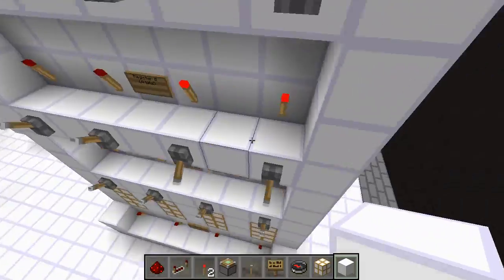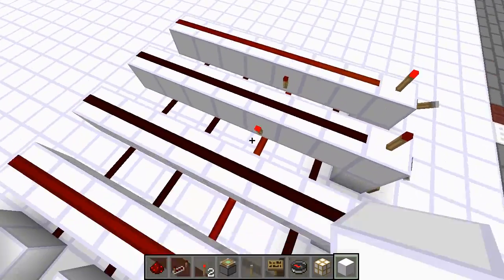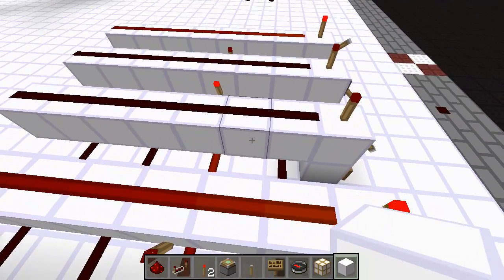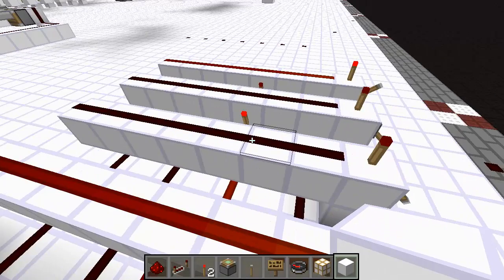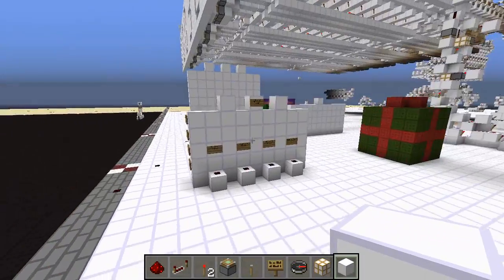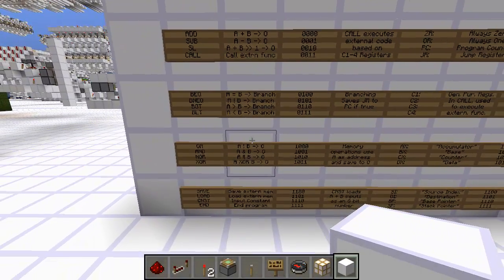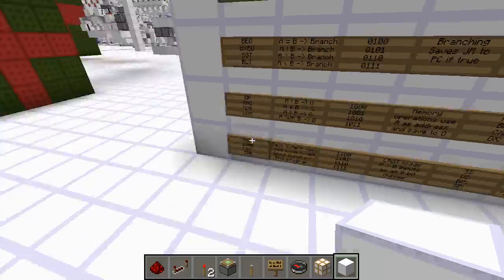Take register A, still 4. Take register B, still 3. 4 and 3. If register A, 4, is greater than 3, hey, guess what? 2 is better than 1. Wait, no. 2 is greater than 0. So, guess what? We're going to branch. And yeah, pretty straightforward. Branch less than, same thing, except you're branching if less than instead of branching if they're greater than. Really straightforward, should not have any trouble with this.